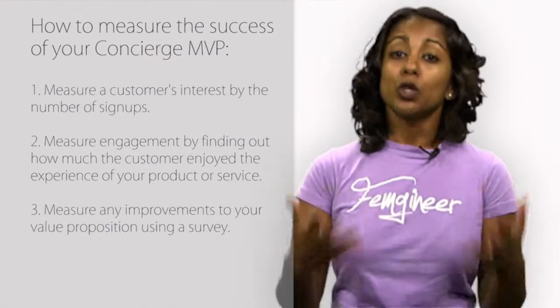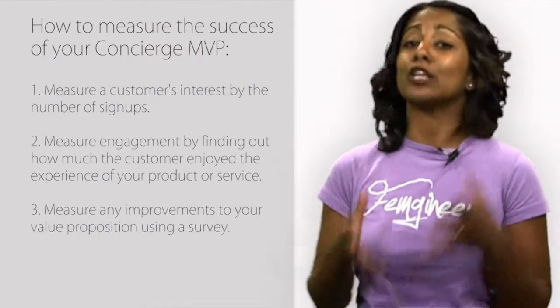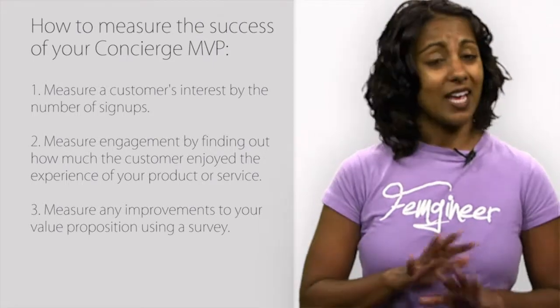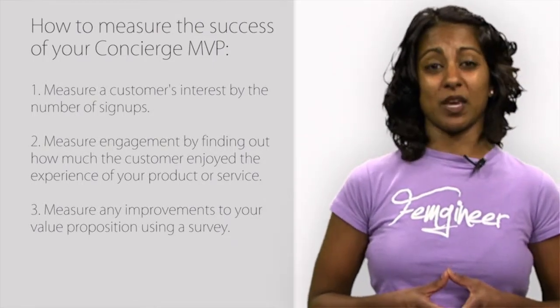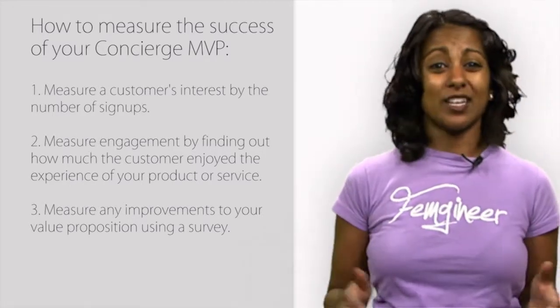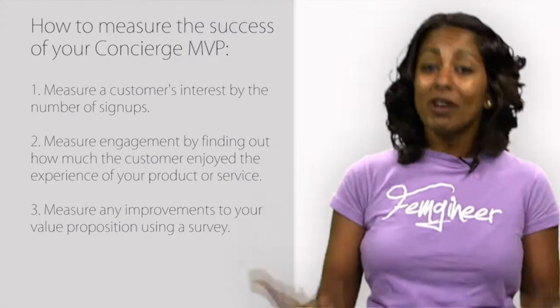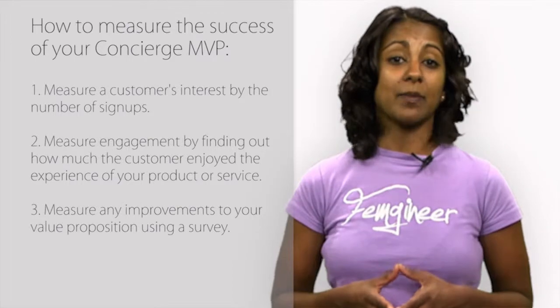You can do this by surveying your customers after their first experience and then each subsequent time. You'll want to find out on a scale of 1 to 10 whether they love or hate your Concierge MVP. If it's neither, then it's very likely that they're apathetic about the Concierge MVP, which is actually a sign of disinterest. If people are disinterested, you'll have to go back to figuring out what the value proposition is, and if you're targeting the right early adopter segment.